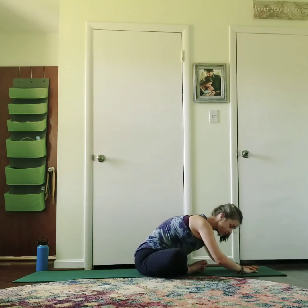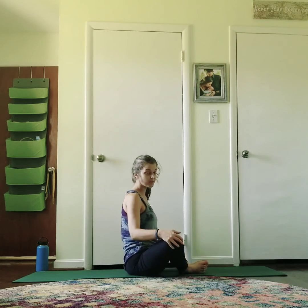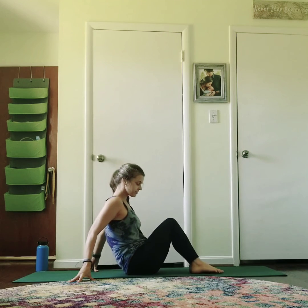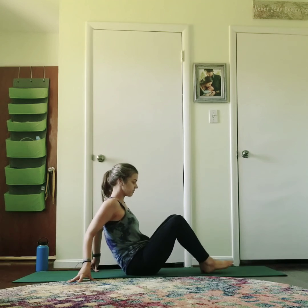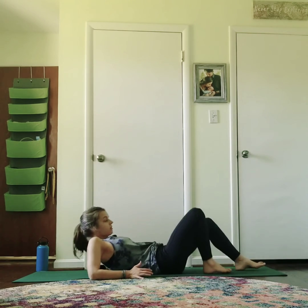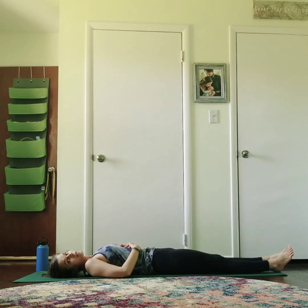Noticing the breath softening as we reach towards the end of our practice. Rising up, bring the knees together and just windshield wipe them side to side. We're going to roll all the way onto the back, extending the legs down. So you're in your almost Shavasana. We'll do one more gentle twist before we move into our final relaxation.